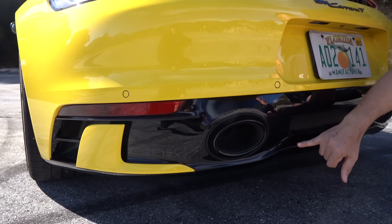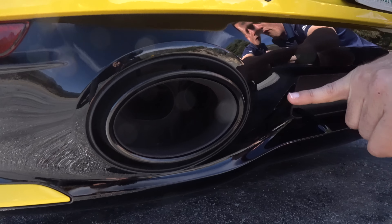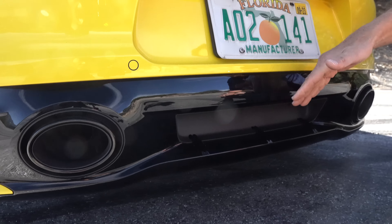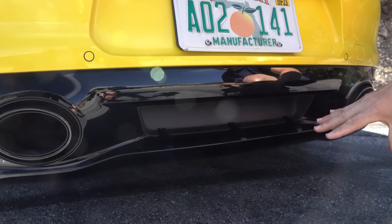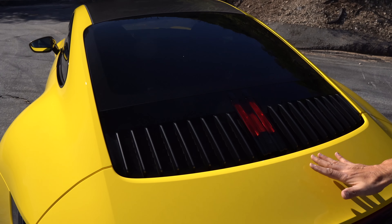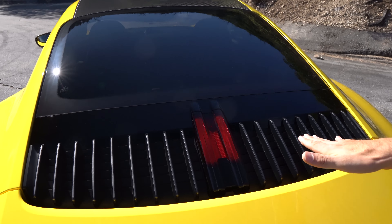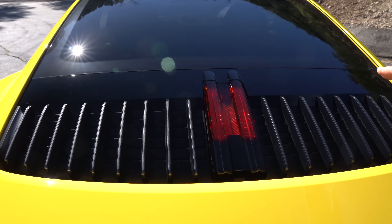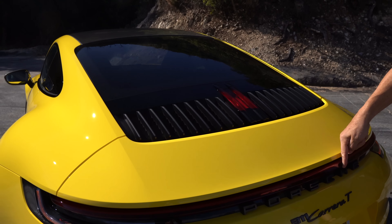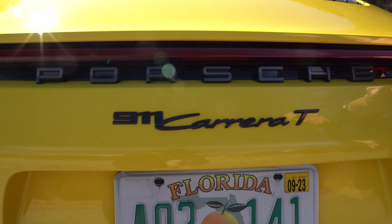Love the way you've got the sport exhaust, which comes with the Carrera T — nice oval opening, gloss black — and it blends in super clean. Coming off that carbon fiber roof into the rear deck lid area, you're going to have your full venting. This is an active spoiler which at speed rises up, and you're going to get your full LED lighting across the back with the Porsche badge blacked out.